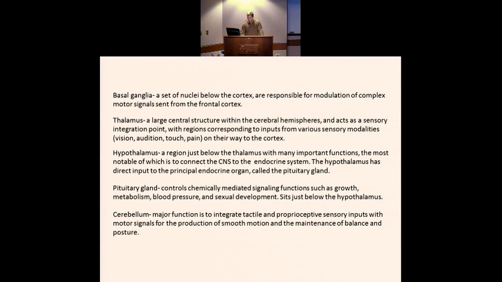And then the cerebellum, whose major function is to integrate tactile and proprioceptive sensory inputs and motor signals for the production of smooth motion and maintenance of balance. So you see people with Parkinsonian responses, having problems with balance and being kind of spastic, they could have problems with their cerebellum.